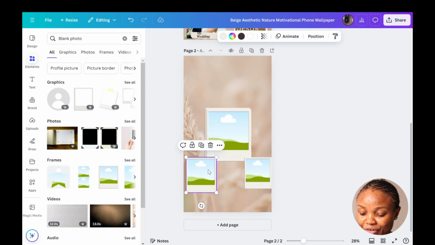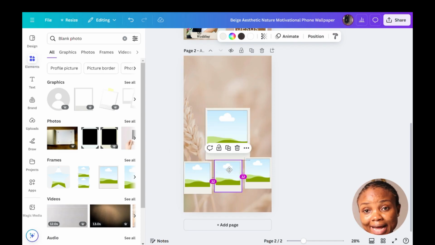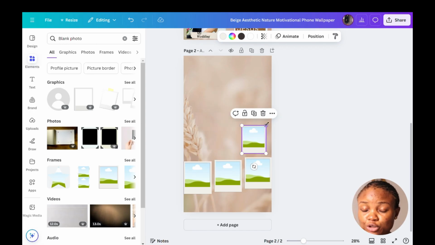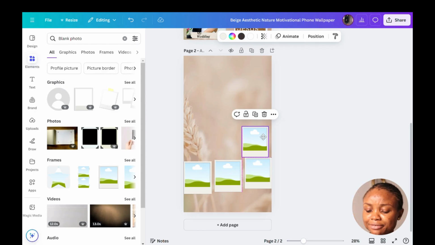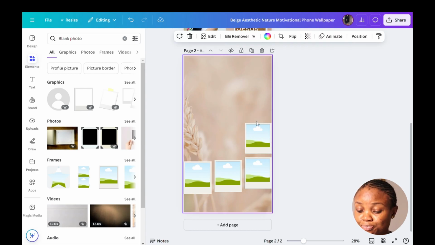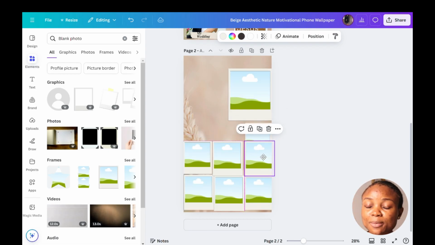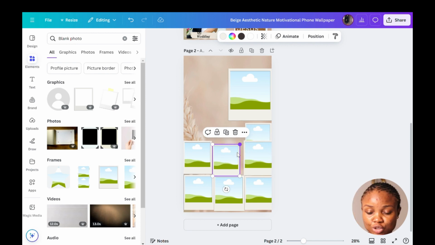And guys, don't worry, by the time you are done designing your vision board, you are going to know exactly how you want it to be. So don't worry, now just have the total number of pictures you want. Arrange them to as many pictures as you want, either 8 pictures, 12 pictures, 2, depending on what your vision is. Then just have as many blank photos as you would want to have.